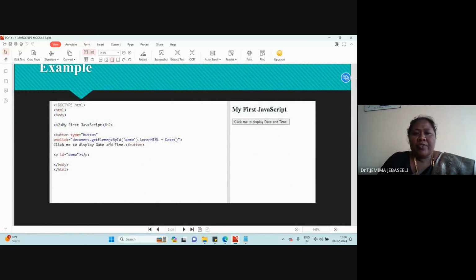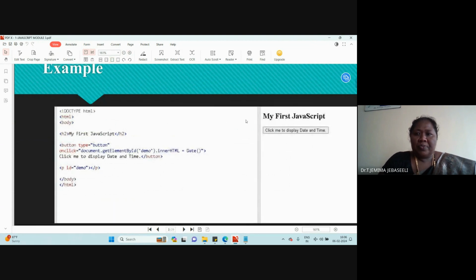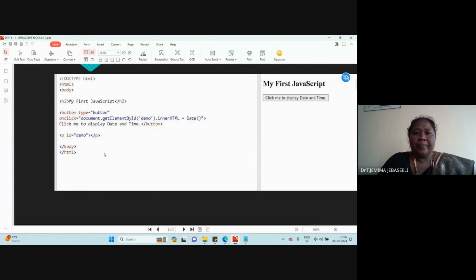We used to say that it is based on the document object model, because anything and everything you go for, you have to access with the help of document dot something. Document is an object, and you are invoking some of the methods and properties of that particular page and its content.